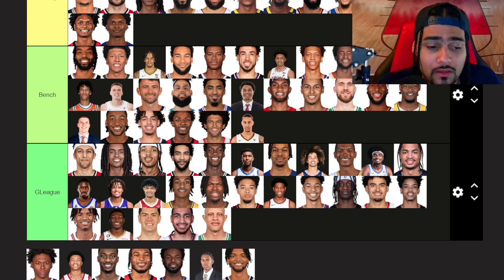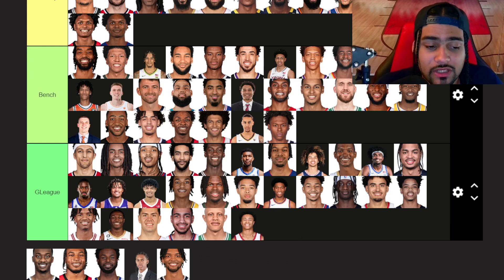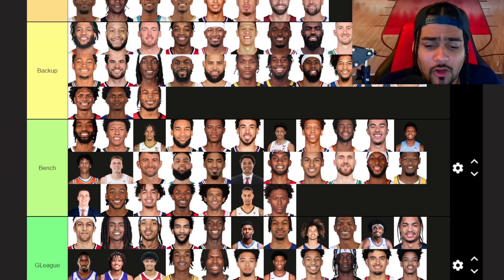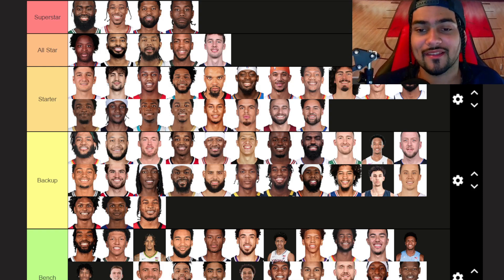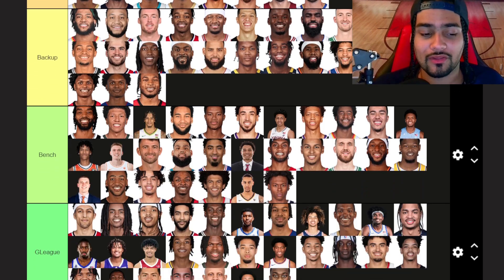Jordan Walsh — G League. Payne Watson — bench tier, but he can have a big year. Jalen Walsh — G League. Your Whitehead — G League. Cam Whitmore — backup tier for now. He's got a lot of potential. The Rockets getting him with the 20th pick was just insane. He's just another piece of the Rockets puzzle. Andrew Wiggins — backup tier. The last two years have just been bad — he hasn't played a lot of games for personal reasons, and even when he is playing it's not the same Andrew Wiggins that we know. Hopefully maybe this year he could come back.